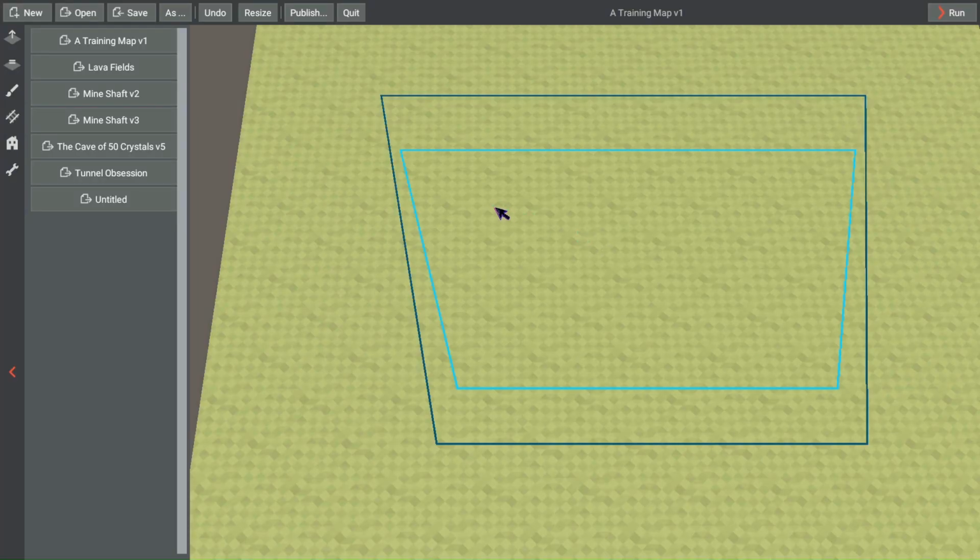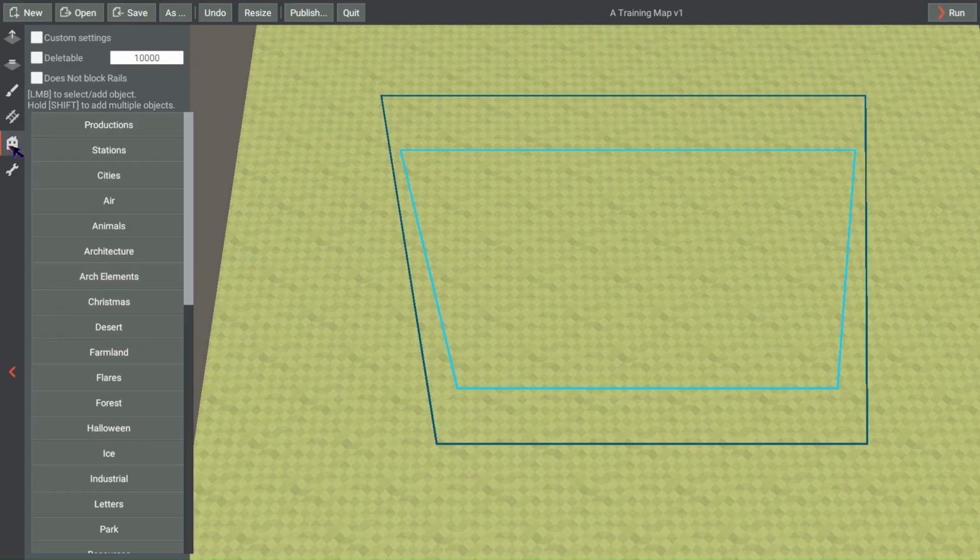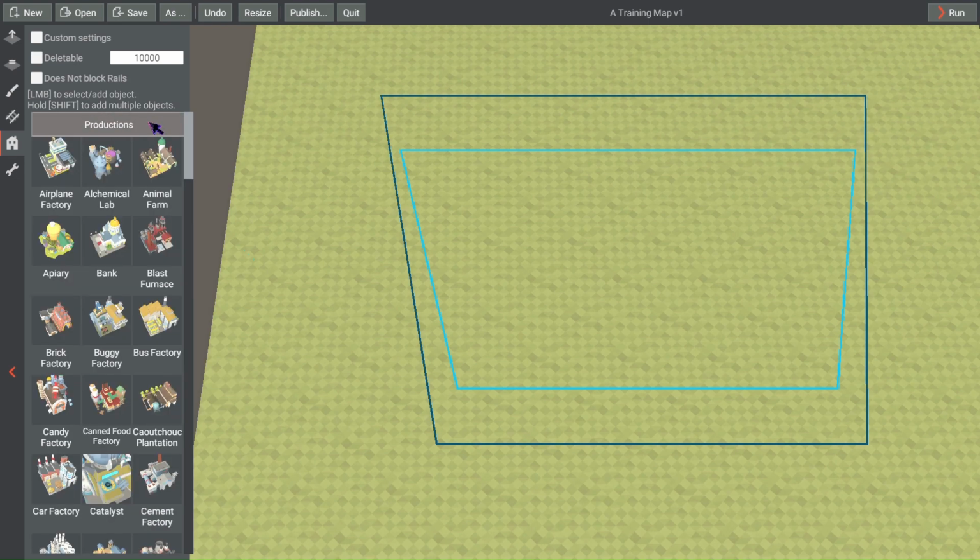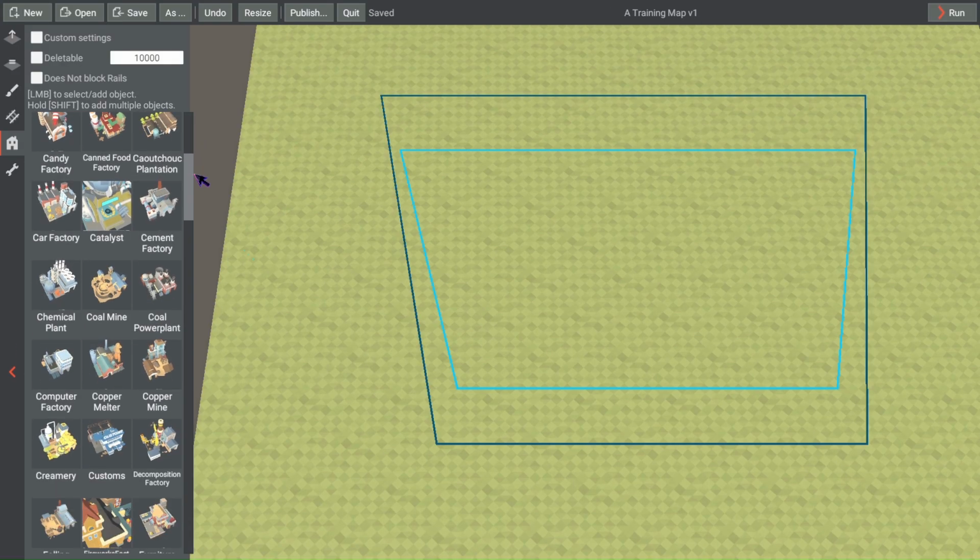Okay, now we get to the real meat and potatoes of the level editor. Here on the left, there's a couple of icons, and we'll get to these each in turn, but the first and most important one is the one that looks like a little house. This icon allows you to select objects for your map. When you click on that, it opens up a menu of all the 3D models that you can add to your map. They are grouped by categories, as you can see these names here. If you click on a category, it expands and shows you all the different objects of that category type that can be put on your map.